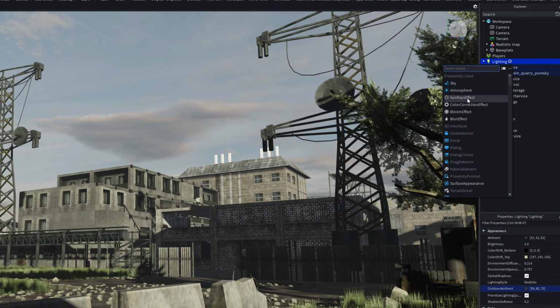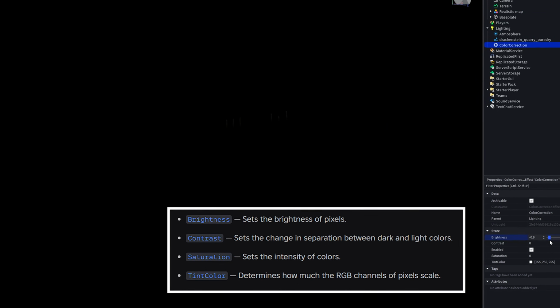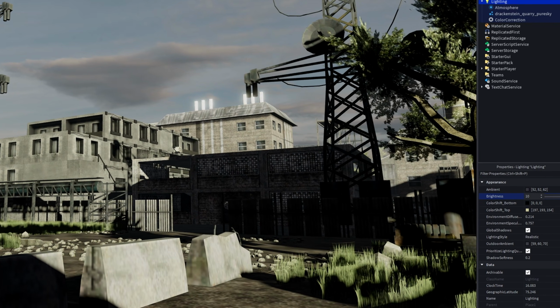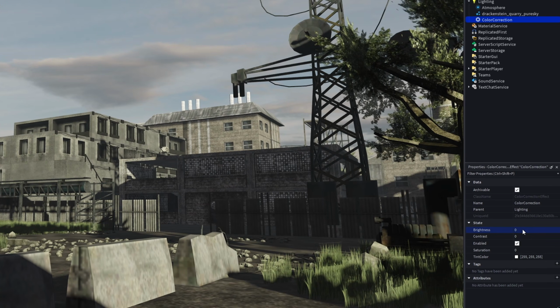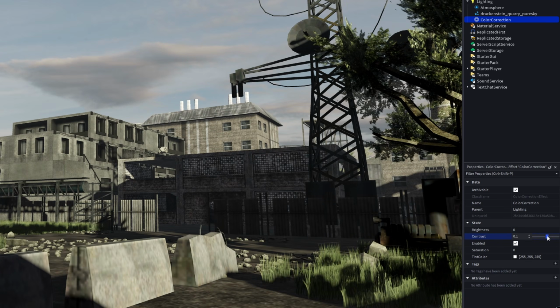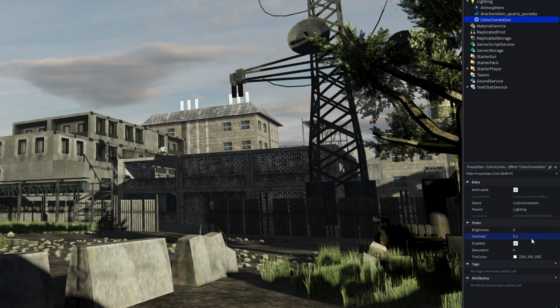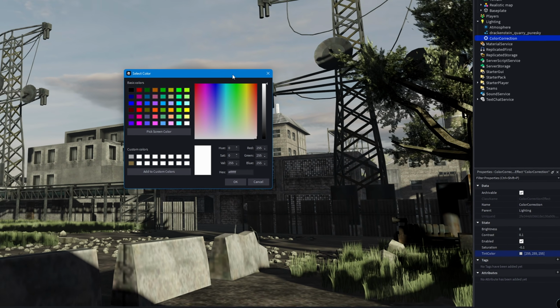Next, let's do color correction. Now, brightness in this one just makes everything bright instead of just making the lighter areas brighter. I typically just leave brightness to how it was, set that to 0. Now for contrast, I typically like making it a little more punchy by increasing it a little. Make sure you don't go over the top with it. Saturation, realistically, it's a little more desaturated. That looks better, but you know, that's just personal preference.